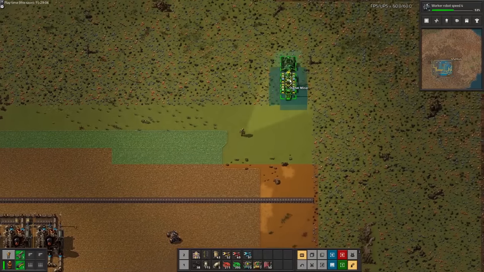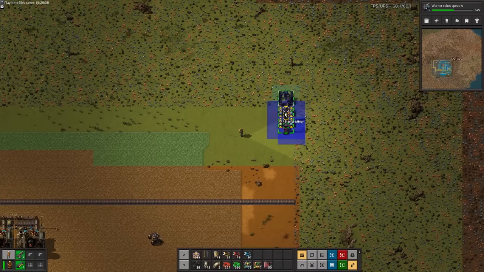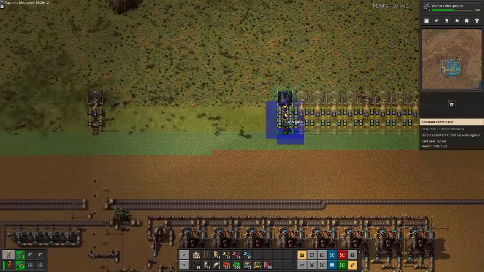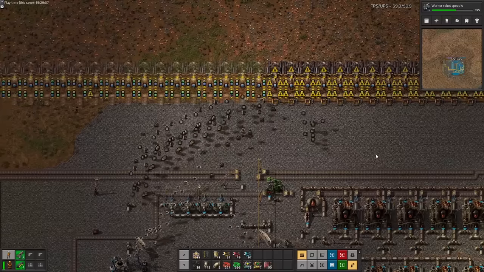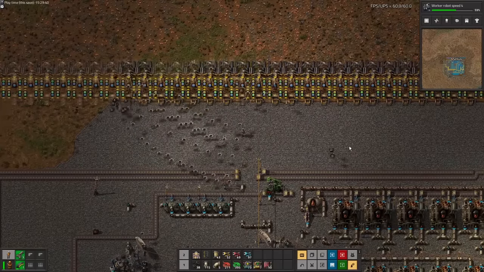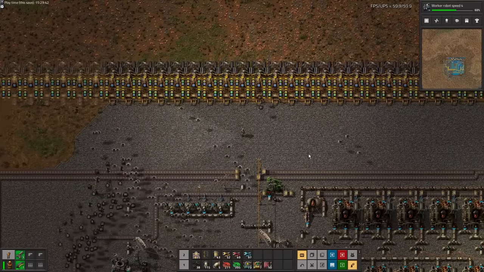Now we just need to build them. This is gonna take a lot of combinators. Fortunately, I spent the last several hours building them up, as well as automating like 1 SPM worth of yellow and purple science, but over 5 hours, that's a lot of science.